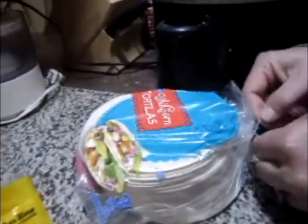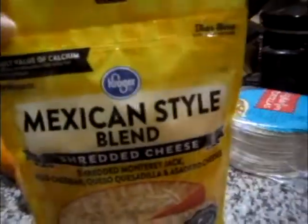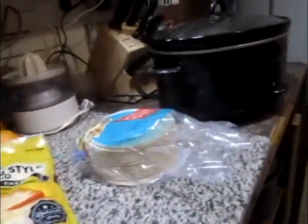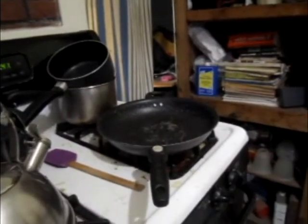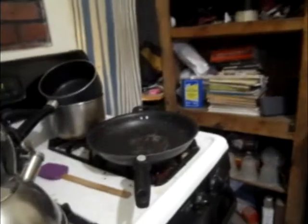See, tortillas. White corn. Oh, nice. And Mexican style blend shredded cheese. Yeah, we usually get bigger bags than that, except this was sort of last minute. Oh, and you got your pan going. Yeah, I just wanted to mainly dry it off. Because you don't need it that high. No. That's to fry up the tortillas. Okay. Yeah, you got this thing in the bath. I think this is for the tortillas as well.